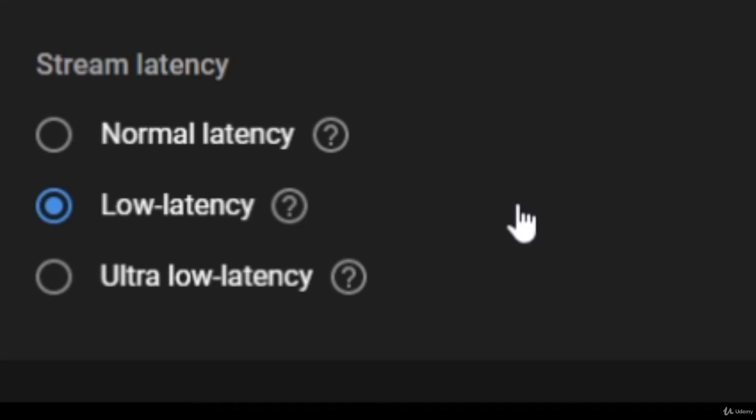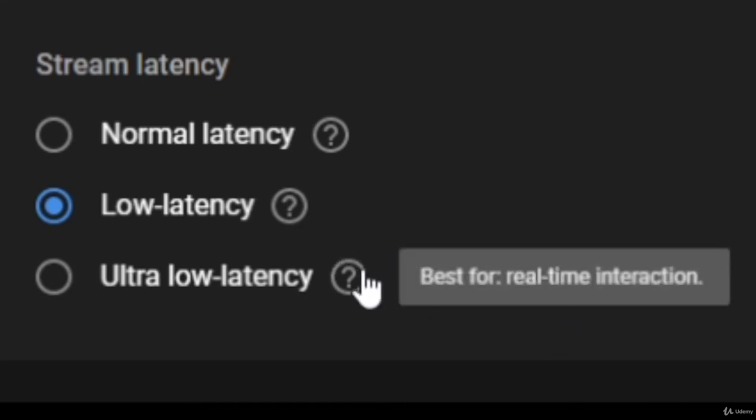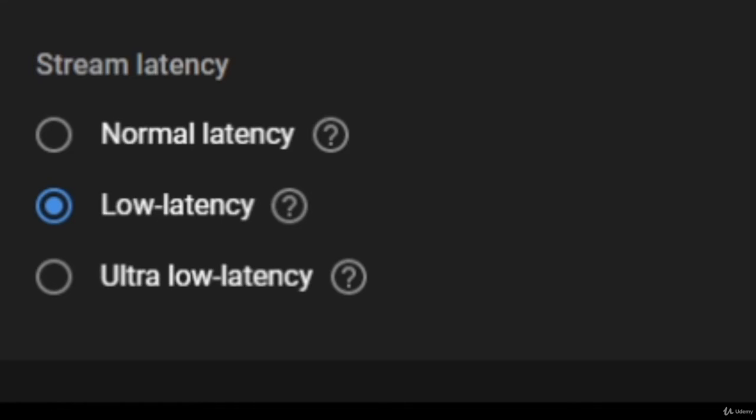Around 5 seconds of latency is great for, for example, gaming live streams where you want the people's interactions, where you do something like Twitch Plays Pokemon. If you don't know what Twitch Plays Pokemon is, it's where viewers are actually playing the games, not the streamer, with the chat commands. So if you want something like that, ultra low latency will be for you. So use it depending on what you stream.